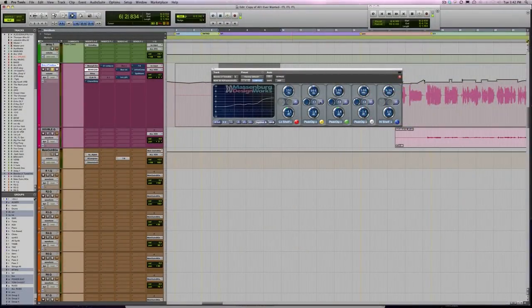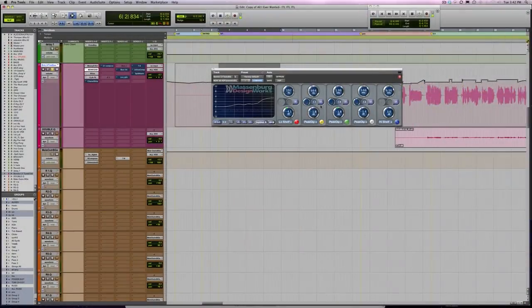The 600 - this frequency I took out - I think of it as competing for the same space as the 1K to 1.5K. It can falsely make you think you've got a lot of power in the low-mid, but you're just covering it up. Let me show you the difference: this is with it in the mix versus with me taking it out. That's the frequency I want to hear - I don't want to hear the 600.